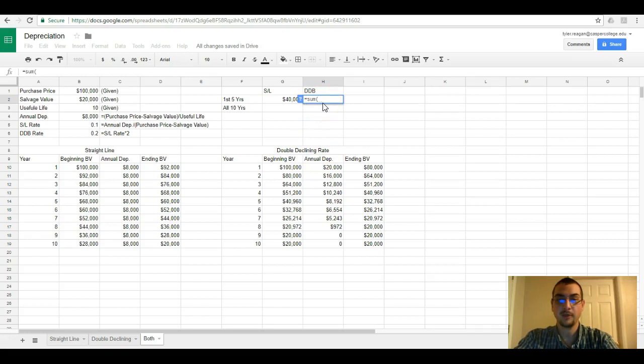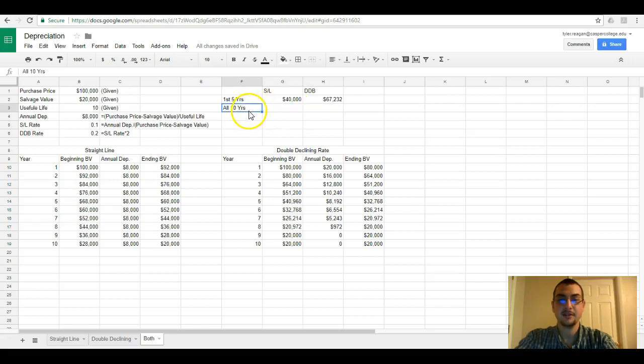The equals sum formula is just a way to add up everything within the highlighted box. So I'm going to highlight these first 5 years of depreciation under double declining. We're just basically adding up these 5 boxes using that equals sum function. So what we can see is that in the first 5 years, under straight line, you only depreciated $40,000, whereas under double declining, you depreciate $67,000. You depreciate a lot more in the first 5 years.